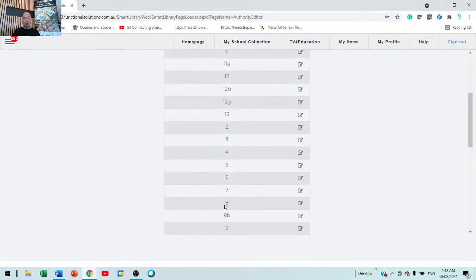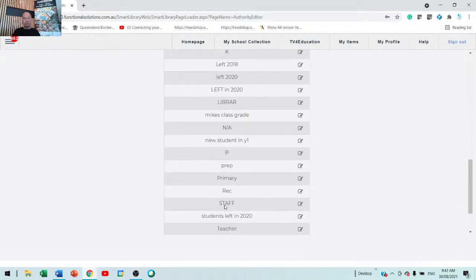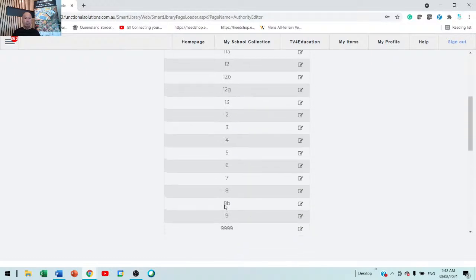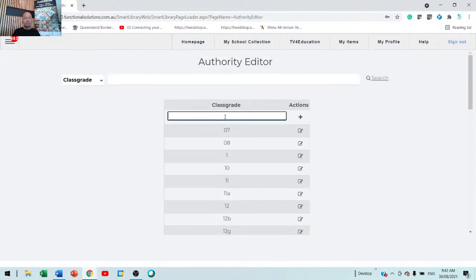Okay, and if you go, but I haven't got a temp teacher and I want to create a temp teacher or itinerant teacher, well, if you want to create a new one, just type in here and then click that plus. It'll then take you to the next screen. So I'm going to look at the year 7's borrowing limit. If you want to check on an existing one, you go to the existing one and click the pencil, or you type in a new one, click the plus, and it'll take you to this screen. So here's the year 7's.